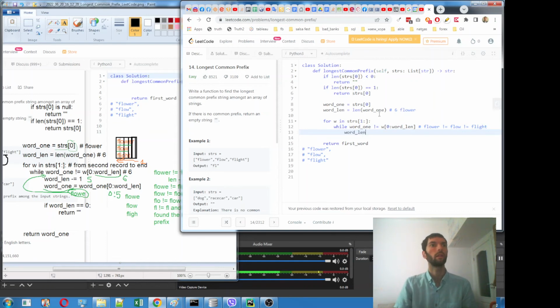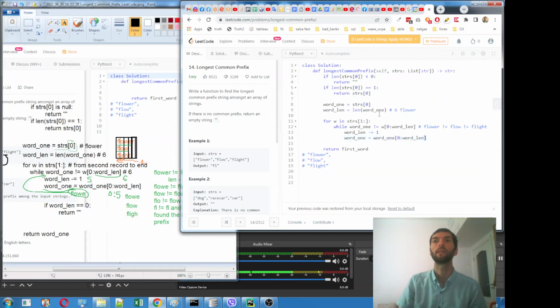Word len minus equals 1. Word 1 is equals to word 1 of 0 to word len. By this, again, I'm reducing the length of this word 1, so it will become flower, flowe, flow, fl until it's equals to the others.